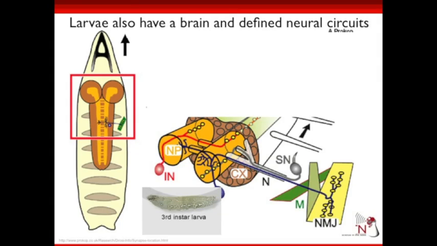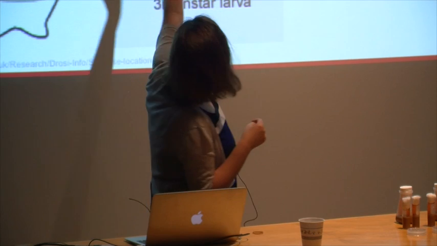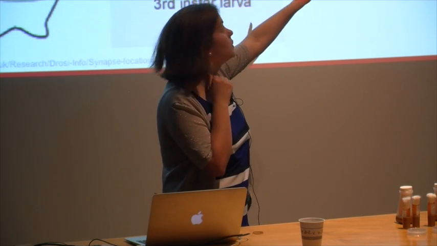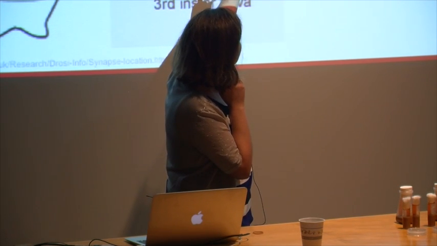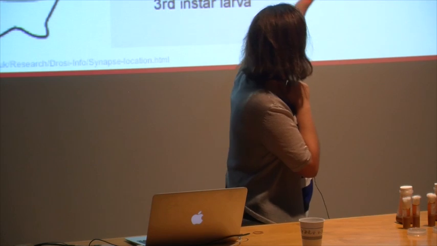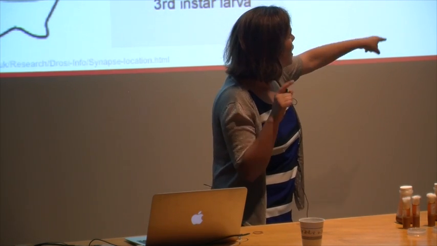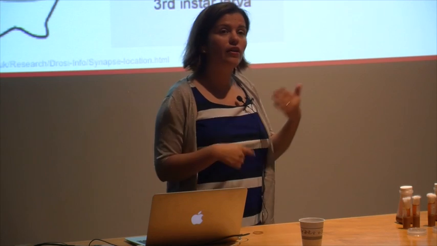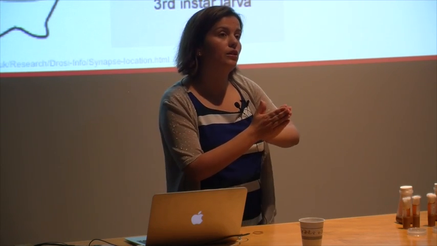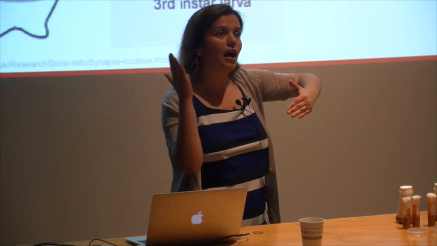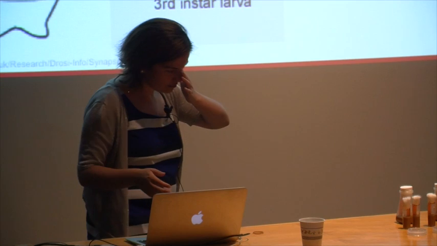The larvae also has a brain, and it's the brain in development, so imagine this baby now growing. And the circuits in that brain are really simple. And then it's a neuromuscular junction because it's one neuron connecting to one muscle, and I was able to see over and over the same synaptic connection between a motor neuron and a muscle cell.